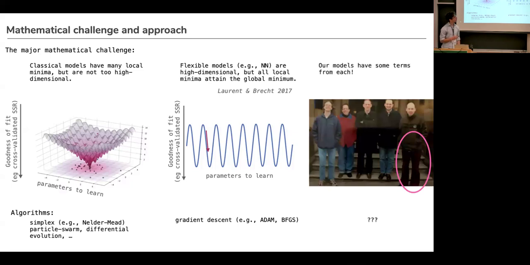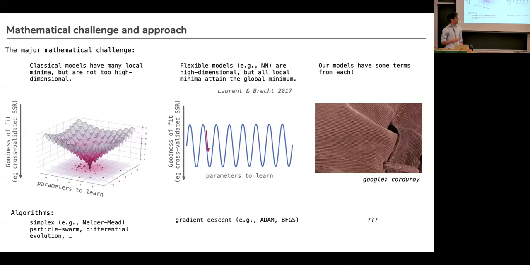So this is a photo of John before I met him. There's John. And these are other mathematicians. This is Sandy, who I've never met, but was the speaker this morning. And so with apologies to Sandy, I believe these pants are what I want to draw your attention to. They're made of a material called corduroy. And corduroy looks like this.